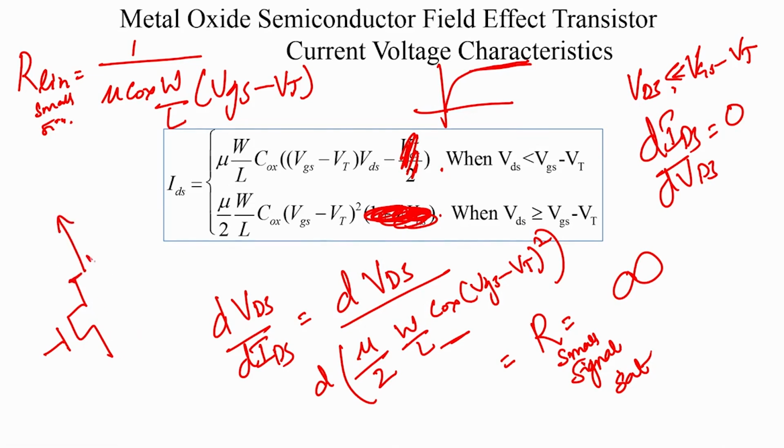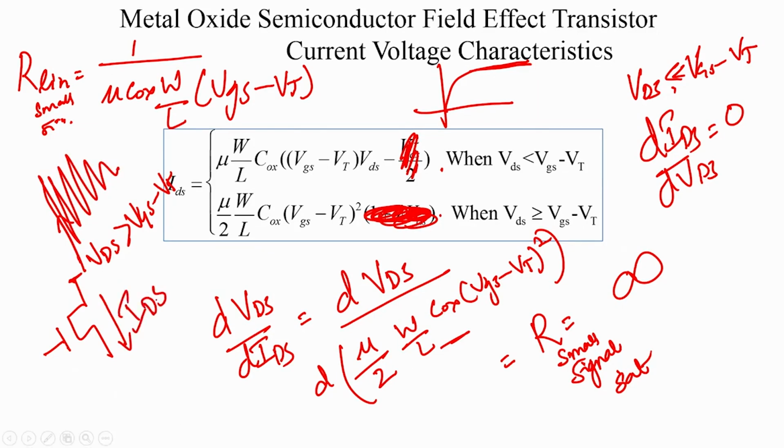Let us say VDS increases in saturation, VDS is greater than VGS minus VT, and you increase or decrease this voltage as much as you want in this region. The current will never change, it does not depend on it if there is no channel length modulation. So, the MOSFET behaves like a constant current source. You can change the voltage across it as much as you want, and in a constant current source the output impedance is infinite, and the MOSFET is telling you that it has got an infinite output impedance.